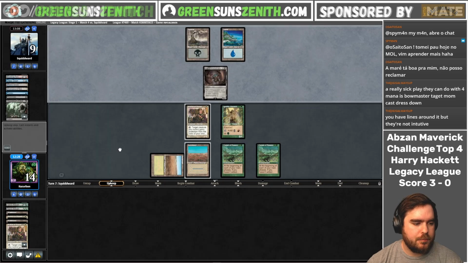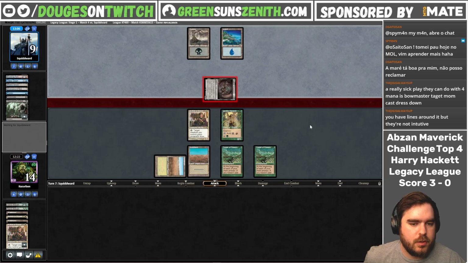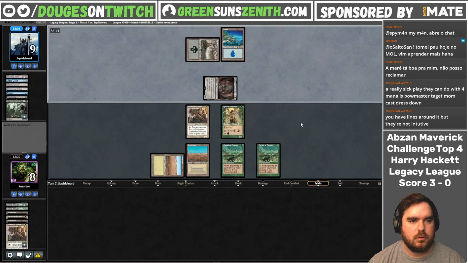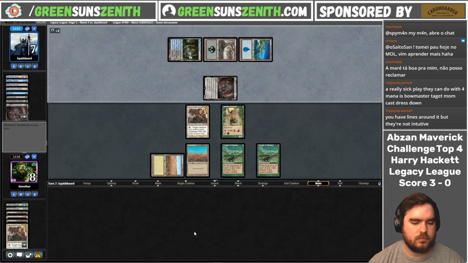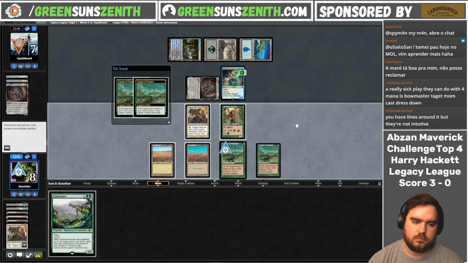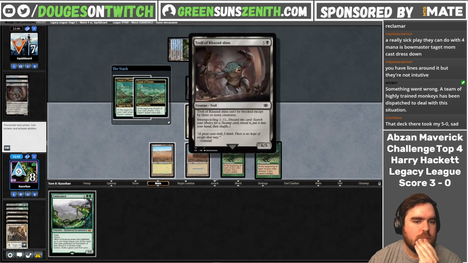Sadly, this is looking pretty grim, but it's just one of those things with the deck. Sometimes you just don't really draw the right side of the deck. This takes 3 creatures to block, I believe. Take 6.